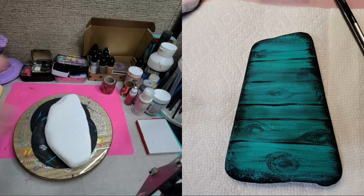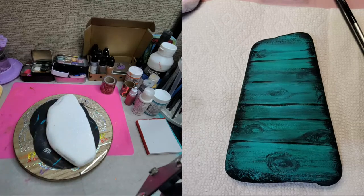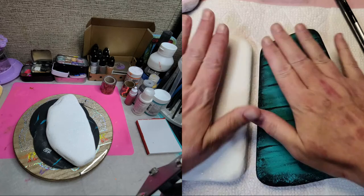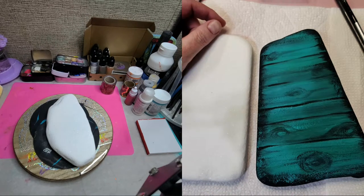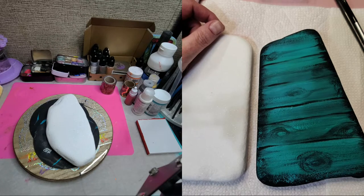Did you want me to do the background again for everybody, or do you want me just to go straight to the one with the background? Do you guys want us to paint the fence so you can see how that was done, or do you want to start from the painted fence and go forward? There is a video of me painting the fence in the event. Is anybody painting with us tonight? Okay, we've got one vote for not doing the background. I think we should just start from the background.